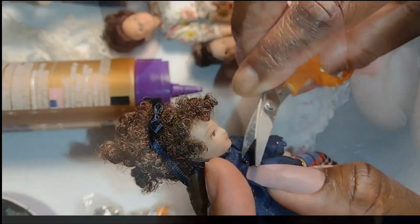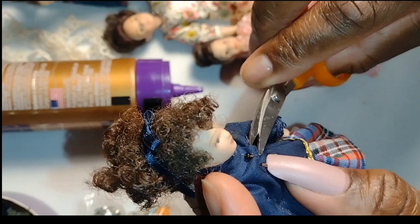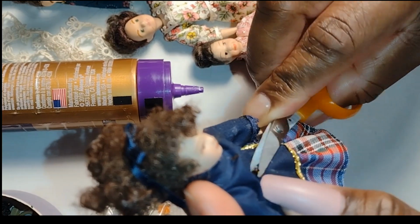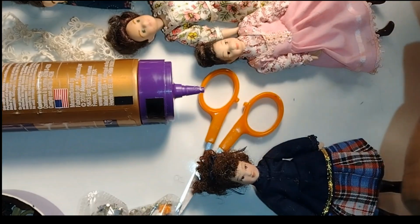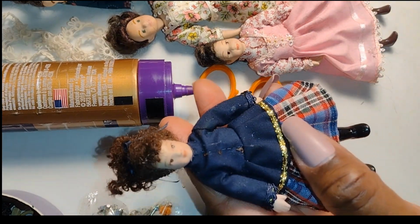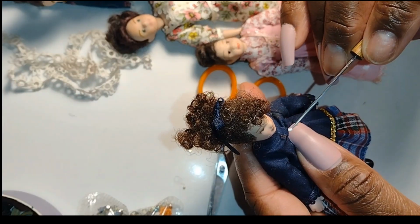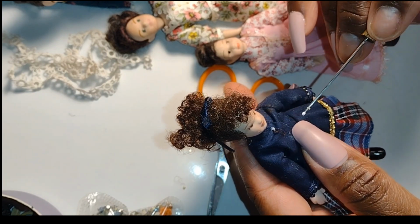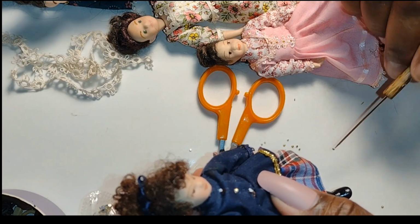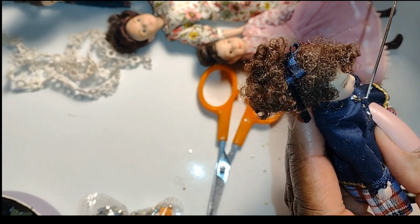Now, dolls, I know this was supposed to be a wigging or hair video for the girls, but I was just dissatisfied with her jacket. So I cut the little seed bead buttons off and replaced them with brass nail stud buttons. And if you look closely, you can see I covered up some of that gold on her jacket with a little bit of navy blue trim around her wrist. I did leave the gold around the bottom of the jacket because I thought it might be enhanced by the brass buttons. But, you know, dolls, you just have to work on your doll until you're satisfied, until you really feel like the doll is portraying the look or the mood that you're trying to create.